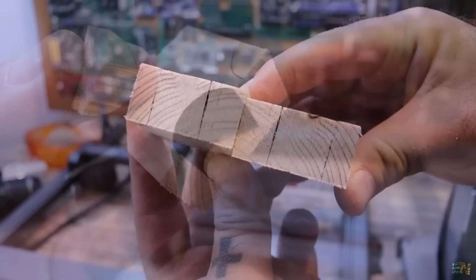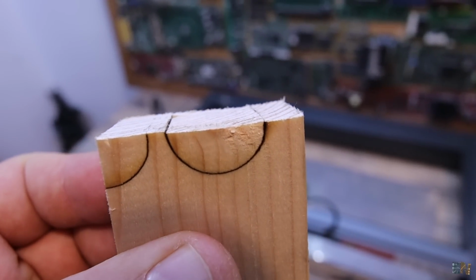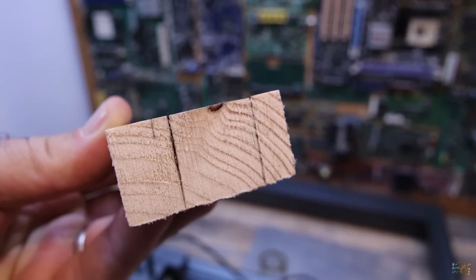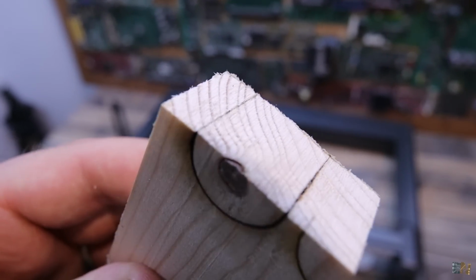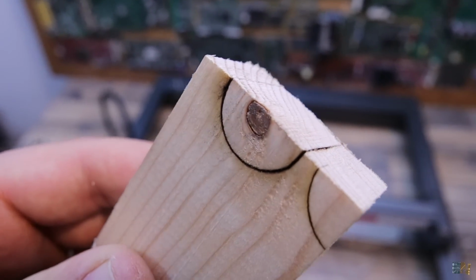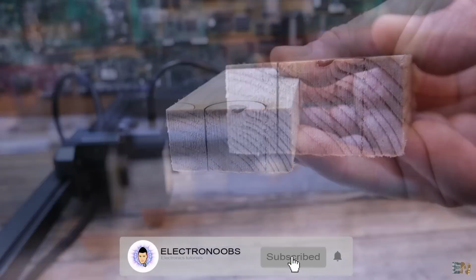Maybe with some more powerful air assist it could be done. But what I'm amazed about is how fine is the line, because that means that the laser dot is very small, which is a very good thing for precision. And the line is very fine even at the bottom part, because usually lasers create a cone shape, getting bigger and bigger as it goes downwards.